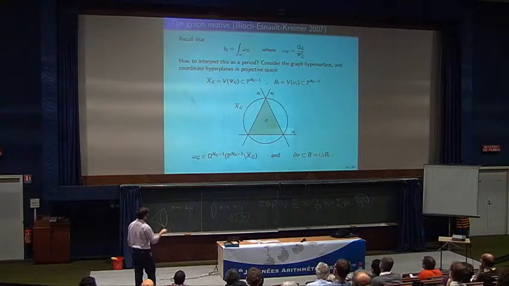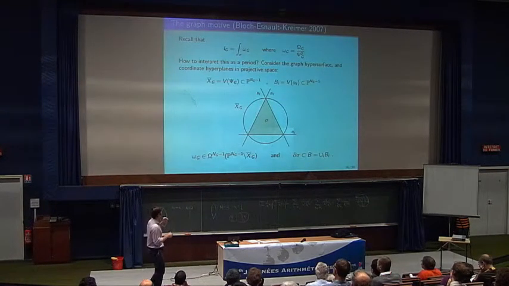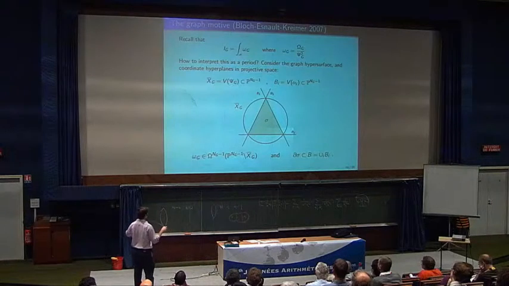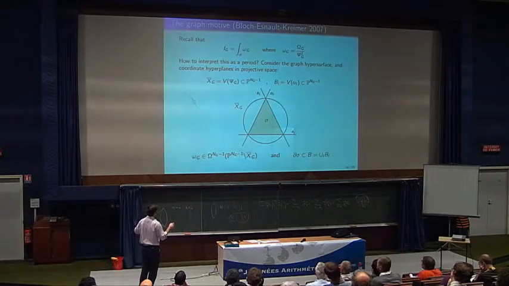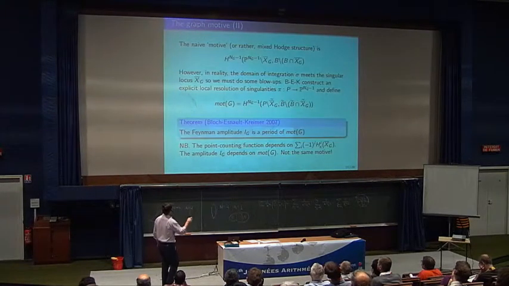So if you remove the graph hypersurface, X bar, you throw away a tiny corner of your domain of integration. And that's not a problem in terms of the convergence of the integral. It says the integral is singular somewhere at this point. It still converges, but it's a problem for algebraic geometry because it means that sigma is in fact not a homology class of this.